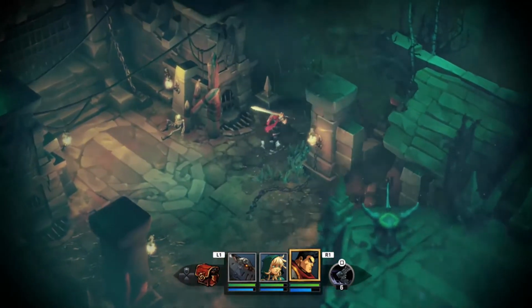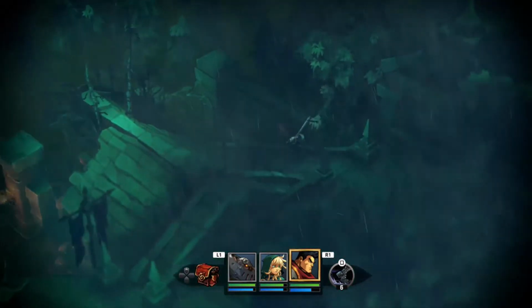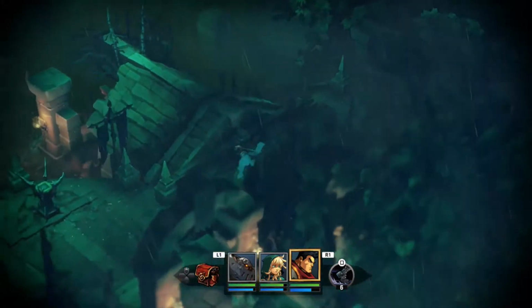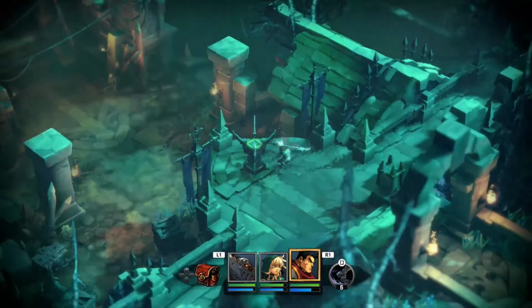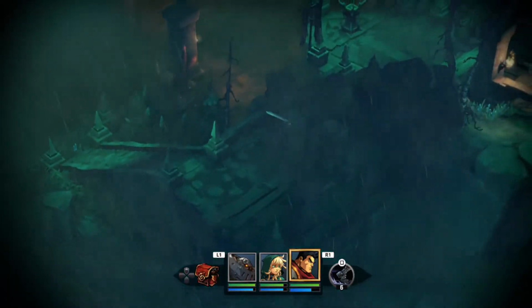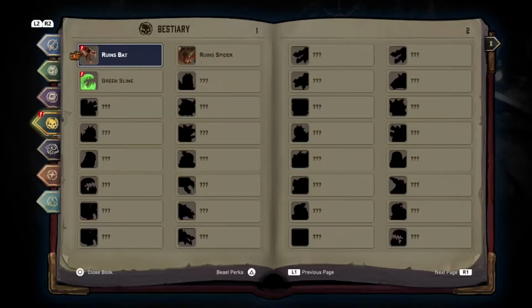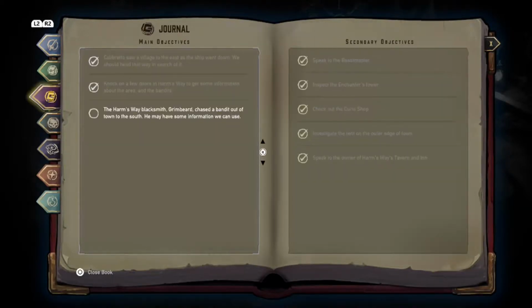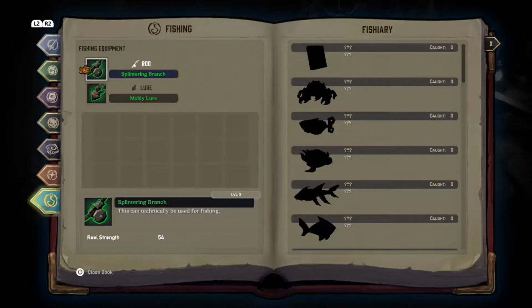Oh, wait a minute. Let's try touching that little altar thing at the top. Let's just try it. Let's see here. Nope, nothing. Nothing! Can I get some kind of hint, please? Let's go to... not that journal. The Harm's Way blacksmith, Grand Spirit chase the bandit out, yada yada. Gee, thanks for the tips! Hey, caramba!